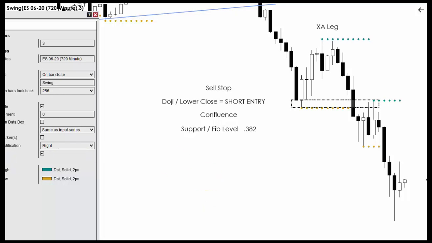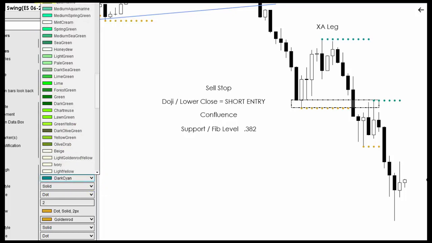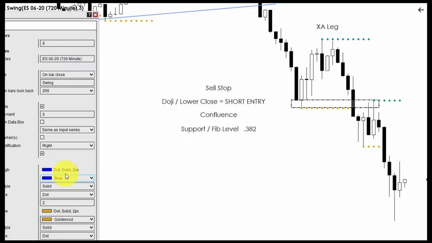Now what I do is I teach all my clients to apply that 2 times. And I want a swing 3, which is a Fibonacci sequence number, and you can make these swing highs whatever color you choose. And then I want the next set of swings to come up, and let's go a swing 8, and we call that the swing major. And on the swing major, I'm going to make these, let's go blue, so they're going to stick out. And instead of the solid dot, I'm going to go dash dot. We'll make this one blue as well. And it'll be easy for me now to identify the major swings from the minor swings.